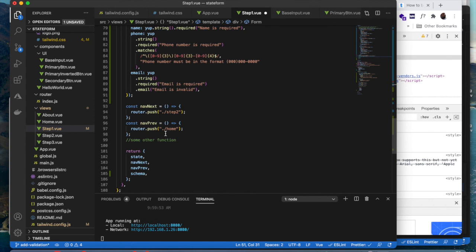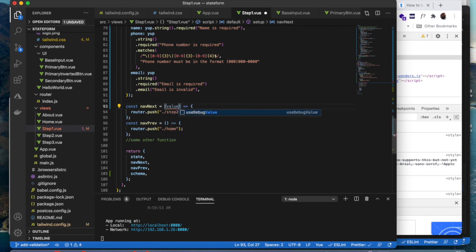Now the good thing about this library is we don't have to tell it if this then that. Normally if you write your own validations, you say, hey, roll through these errors. If this list of errors appears, don't go forward, show these errors. If not, then go forward. With this library, you don't have to do that at all. We're just going to say, check it and do it. And we don't have to add it.